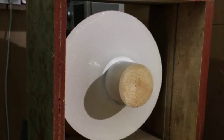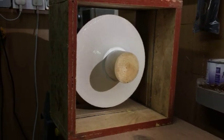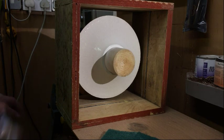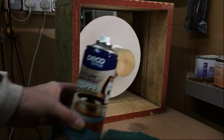Now this colour is from Aldi. My missus picked it up because she thought I might like it. I've not used it yet. Let's quickly try on a bit of paper. Okay, so I've not used this before. This is meant to be copper. I say it's from Aldi.